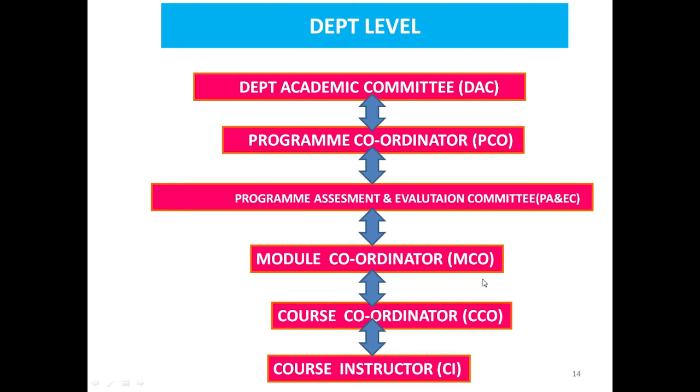And for implementation and to achieve the quality outcomes, we need some important committees and coordinators. We have the DAC at department level. All the matters related to your program are advised and finalized by this DAC, which works under the college advisory board. And for each program, we need the program coordinator, and he will give the guidelines to the program assessment and evaluation committee. Under this PAEC, all the module coordinators are the members, and these module coordinators give the guidelines to the course coordinators, and finally we have the course instructors.